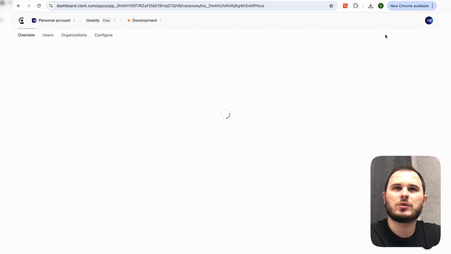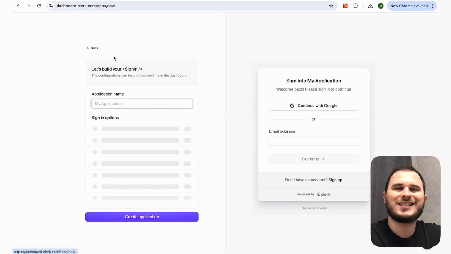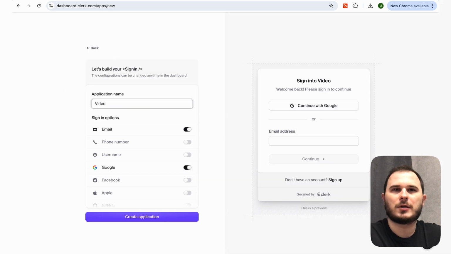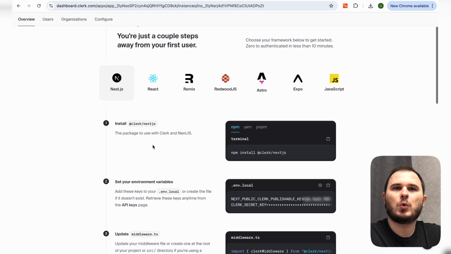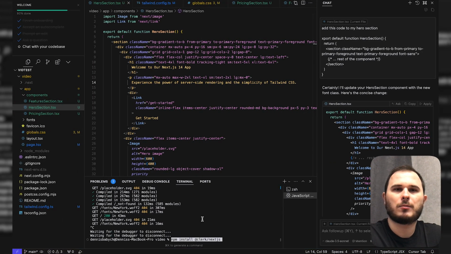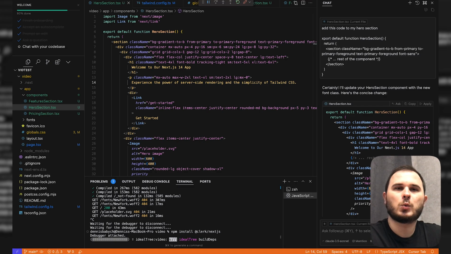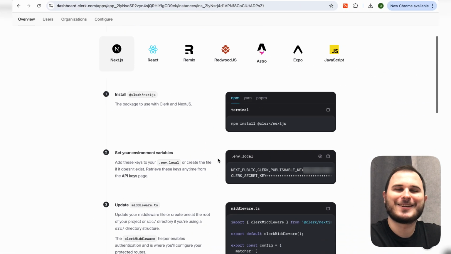This is a user authentication system right out of the box. Super easy. Go to this page, create an application, and name it somehow, like video test or whatever. After that, Clerk will provide you the tools that you need to do with your Next.js. Just copy and let's stop the terminal, insert it here, and it will install Clerk to your project. Super easy. I hope it's not going to take a lot of your time. Let's go next.